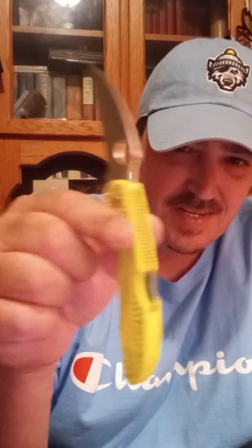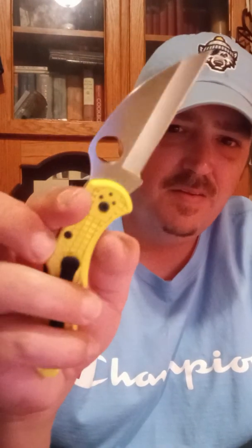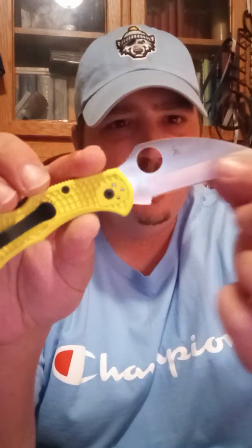I believe this is the Delica frame and handle, blade length. I think it might just be a little bit thicker because it's the Salt. And then you got the saber grind and the Wharncliffe. Just an awesome knife. So yeah, I'm on a bit of a Spyderco kick, I guess.